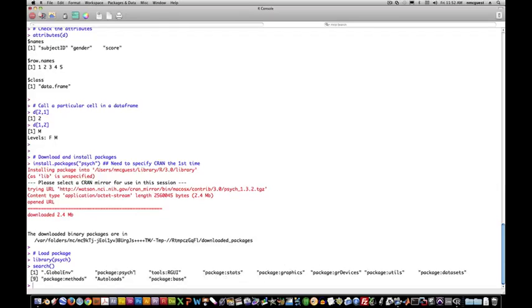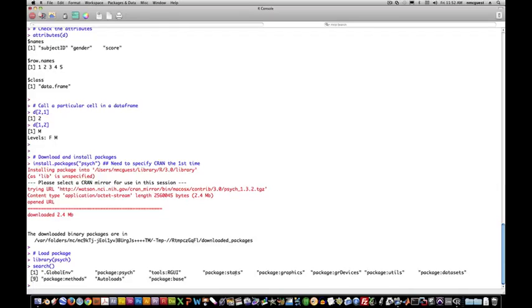Okay, so now I've installed the psych package. That has a bunch of functions that we're going to use, especially in the first couple of weeks. Throughout this course, we'll download and install lots of packages, but for now, all we need is the psych package and the basic packages that come with the initial install and download of R, like stats and graphics and so on. So that's it. That's all you'll need to complete the first assignment.